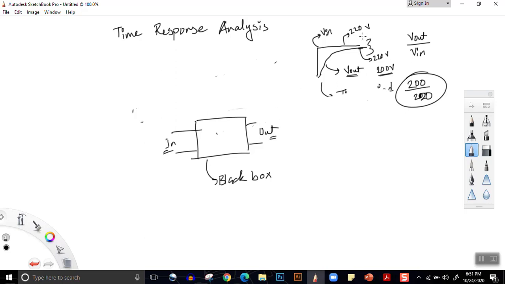So obviously, since this is a servo system, or any system in the world, it may be as simple as a fan, or maybe a crane, it may be a lift, it may be anything. Whatever the system is, it will have two characteristics. That is, in order to define any physical system in the world, we can use two parameters. The two parameters are gain, that is the steady state response, and time constant.